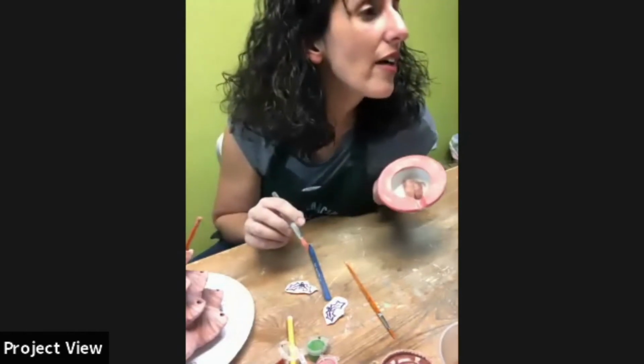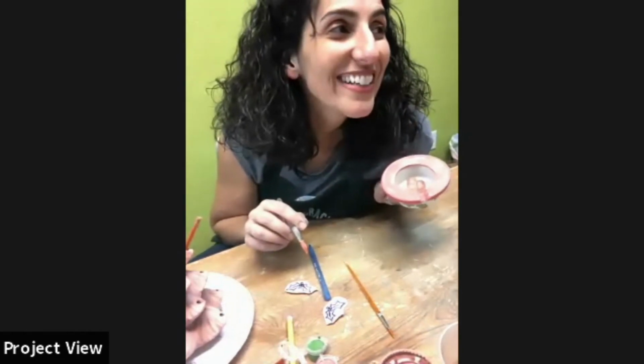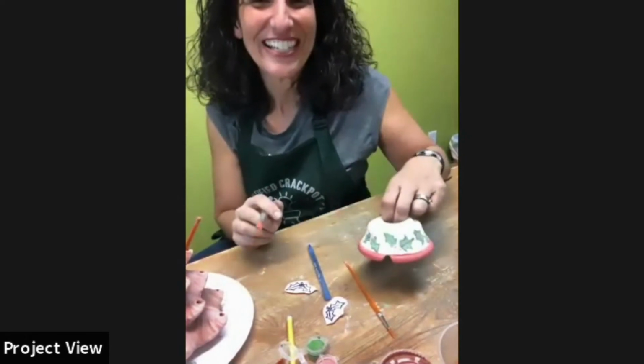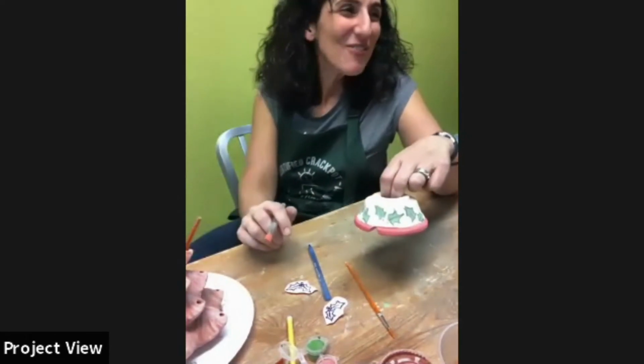Do most of you have a lot of paint left over? Yeah, okay. I'm like that with food too. I don't like when people don't have enough.